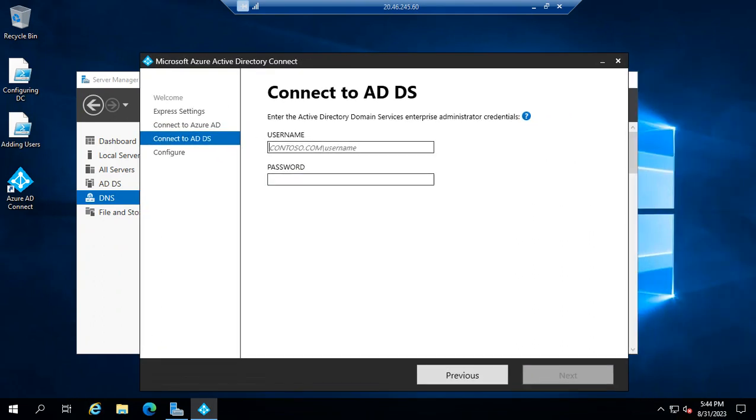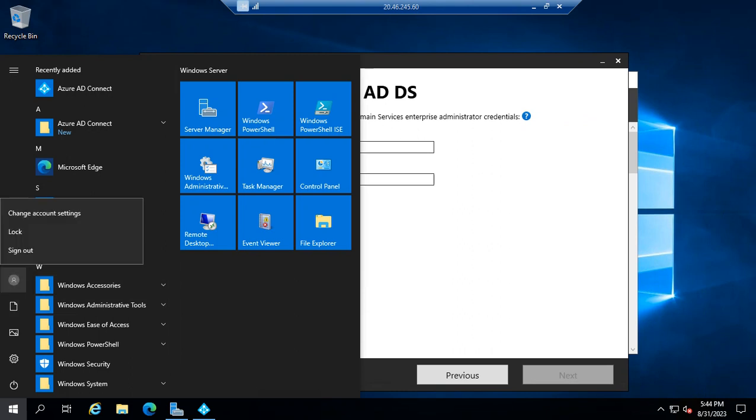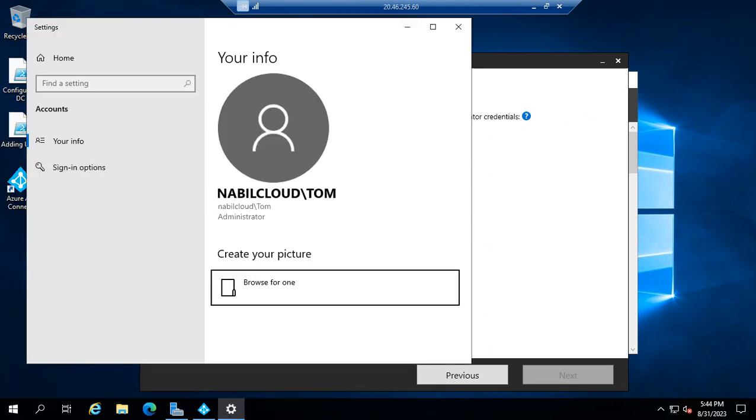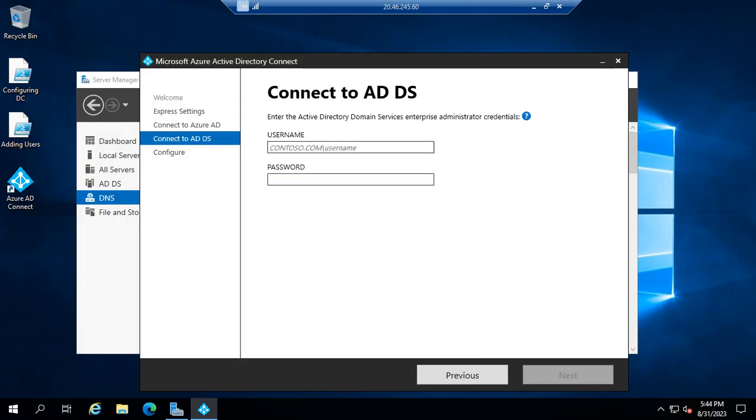As you can see, from this point on, this is what I have to enter. I'm gonna just show you Nabil Clouds, Tom in this case, and the current password, and then backslash Tom, and then the password for this.